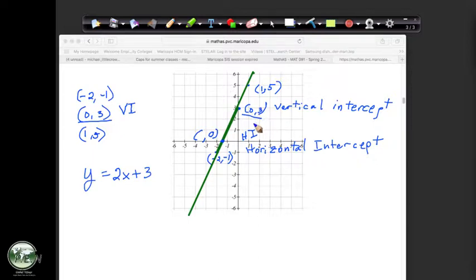Okay, so these are two key important concepts. Vertical intercept, x is always 0. If you remember that, and remember it all the way through your math, because it comes up and people in calculus will forget about it. It seems like it's supposed to be an easy question because your teachers are expecting you've been doing this forever, but people forget about that. When you ask for a vertical intercept, they're telling you x equals 0. When they tell you you have a horizontal intercept, what are they telling you about y? It equals 0. Can we say that together like a chorus? When we have a horizontal intercept, y is equal to 0. When we have a vertical intercept, x is equal to 0.